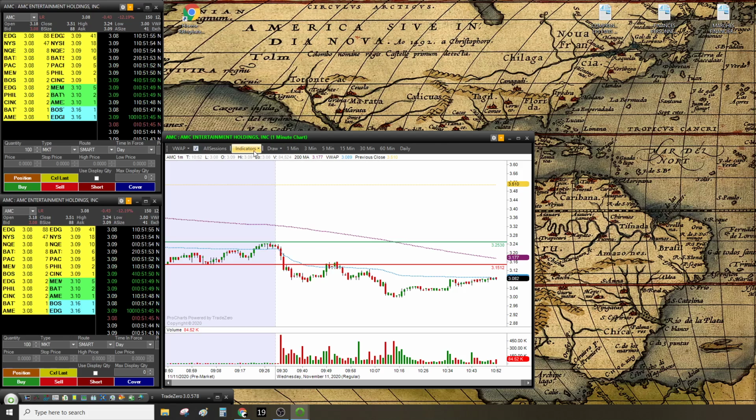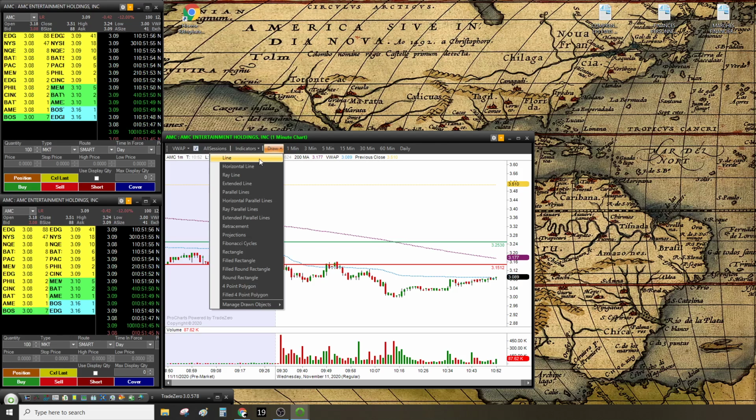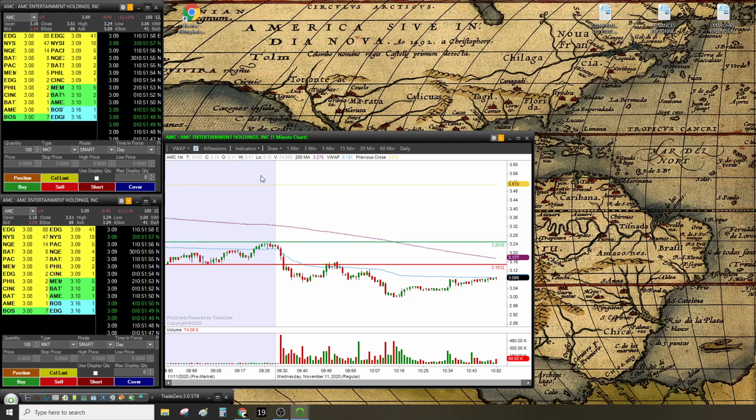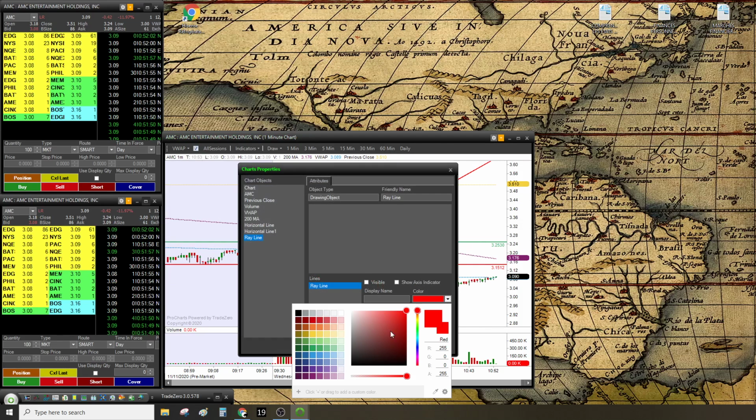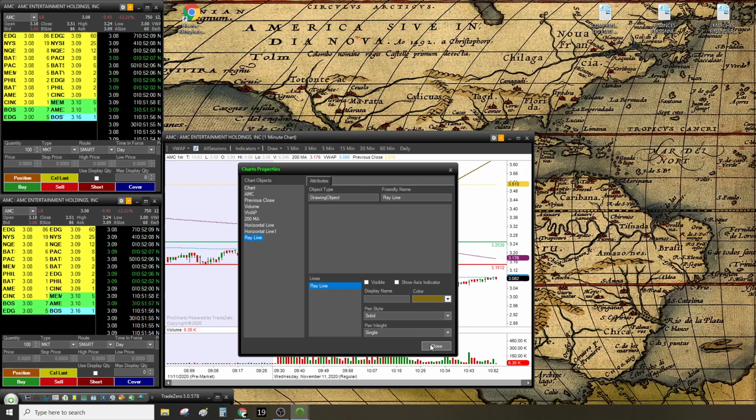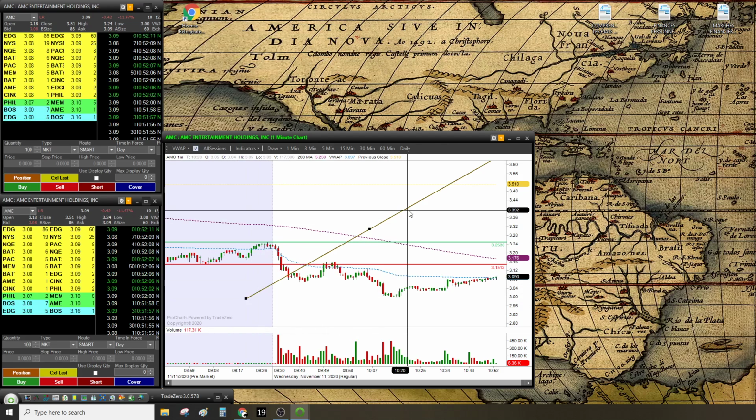So you can actually change a lot of stuff. So if you want to put some red line, you can just, you see, easy as that. You want to change color also, let's change color, let's put it, I don't know, this color, gold. I think it's gold. I don't know what color it is, but anyways.